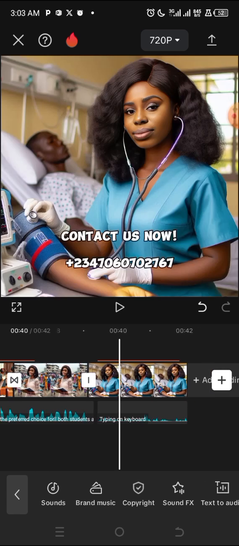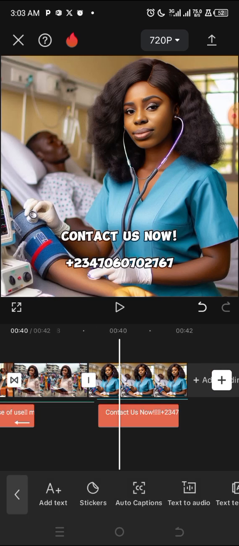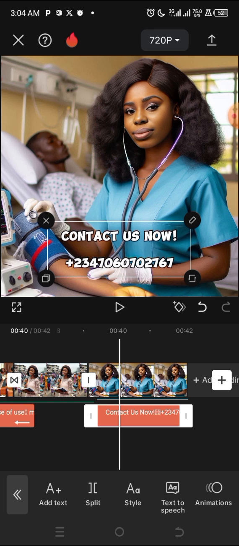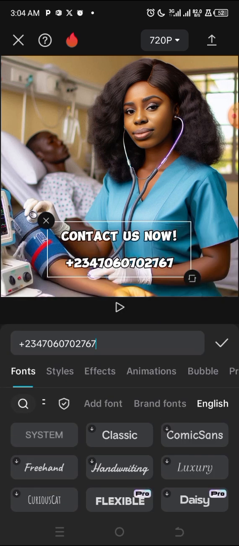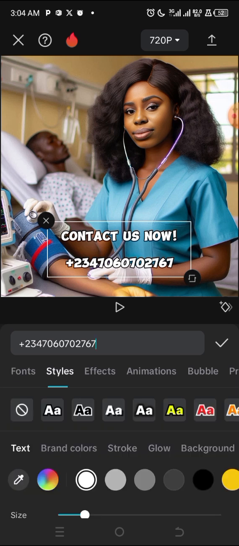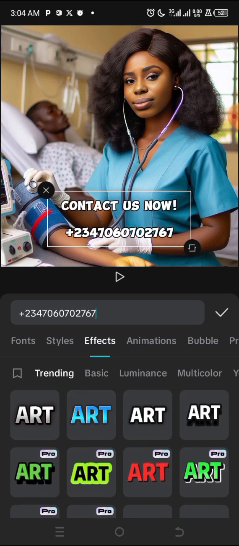Now let's just change the font. Contact style. Let me click the font. Let's change the font of this, or let's just go to style or effect. Let's pick this.